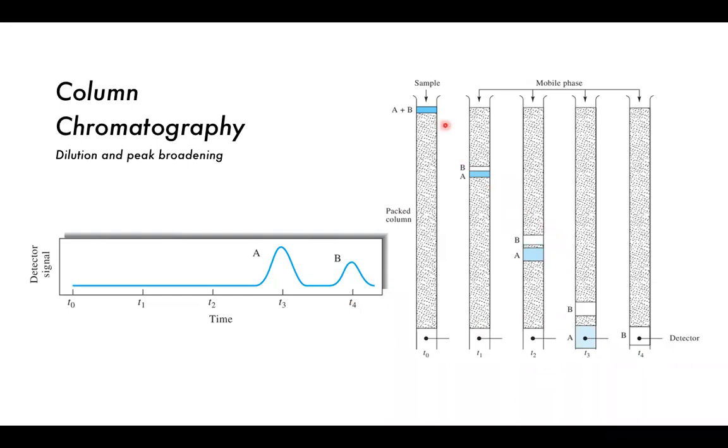You can see, hopefully, as well that the size of the A and B fractions is actually getting larger as they move through the column. They start off quite narrow, and here it's still kind of narrow, but at time 2 it starts to get much broader. And by the time they're coming through, it's actually very broad. This is longitudinal broadening. This is due to the interactions of A and B with the stationary phase.